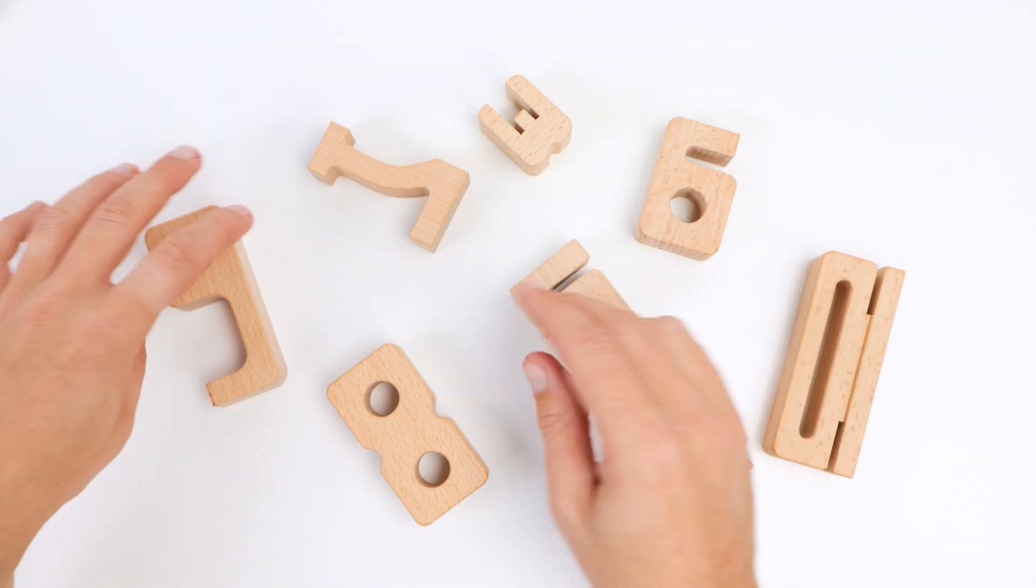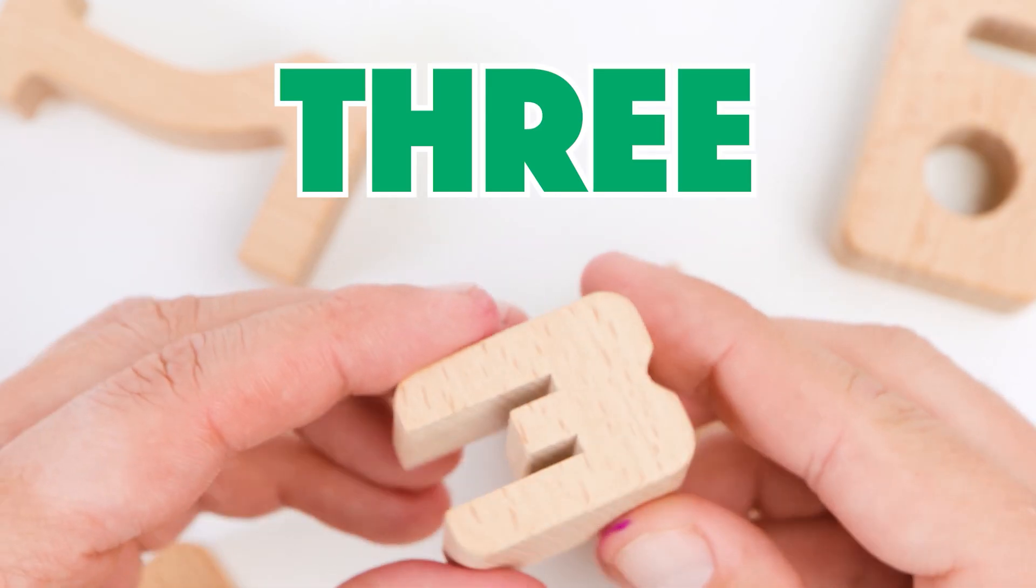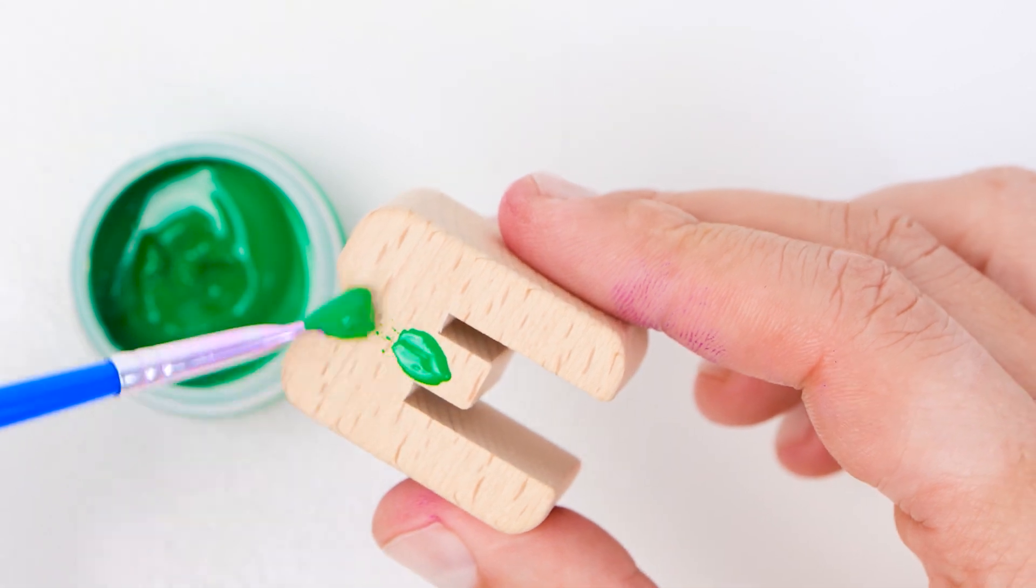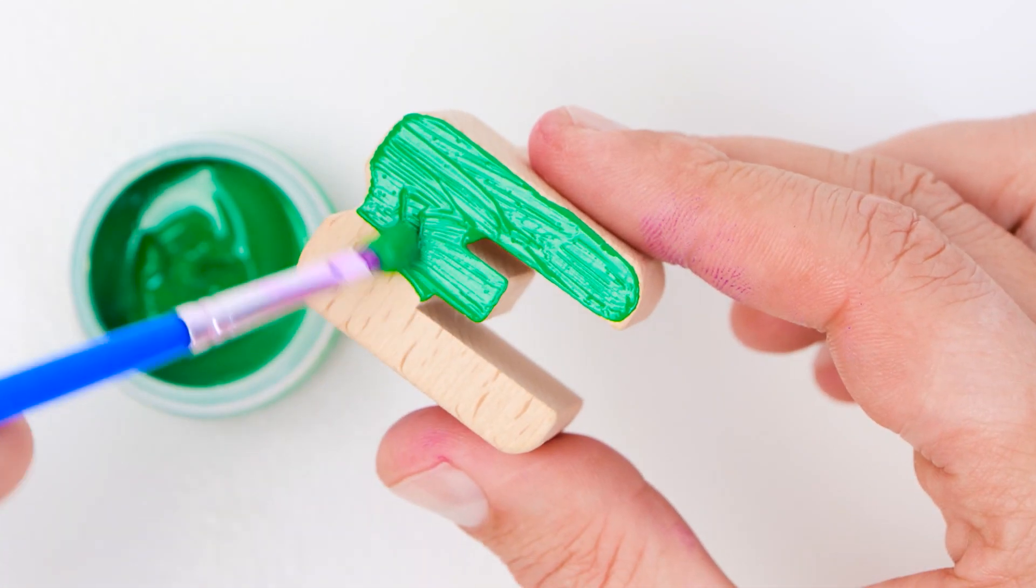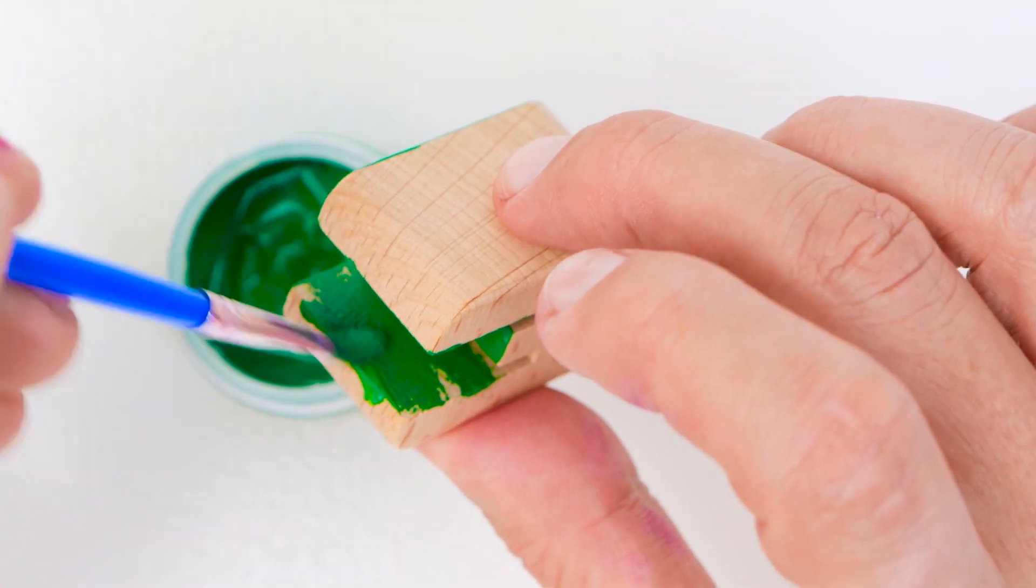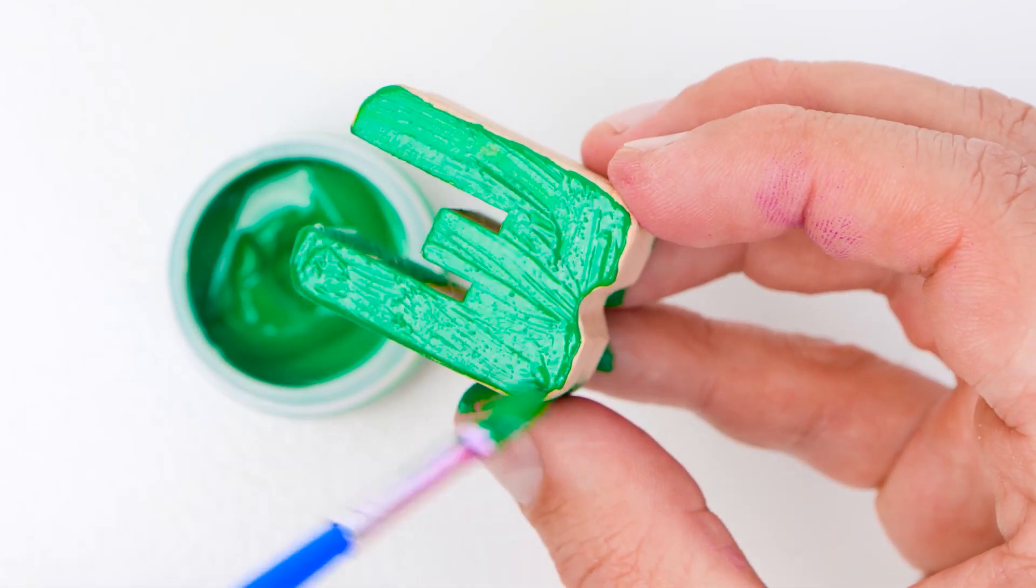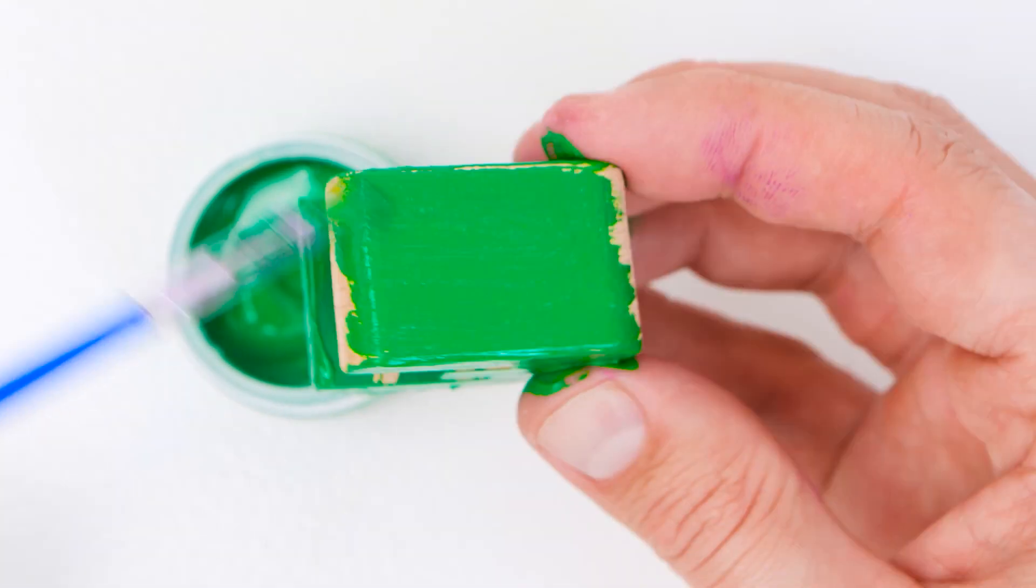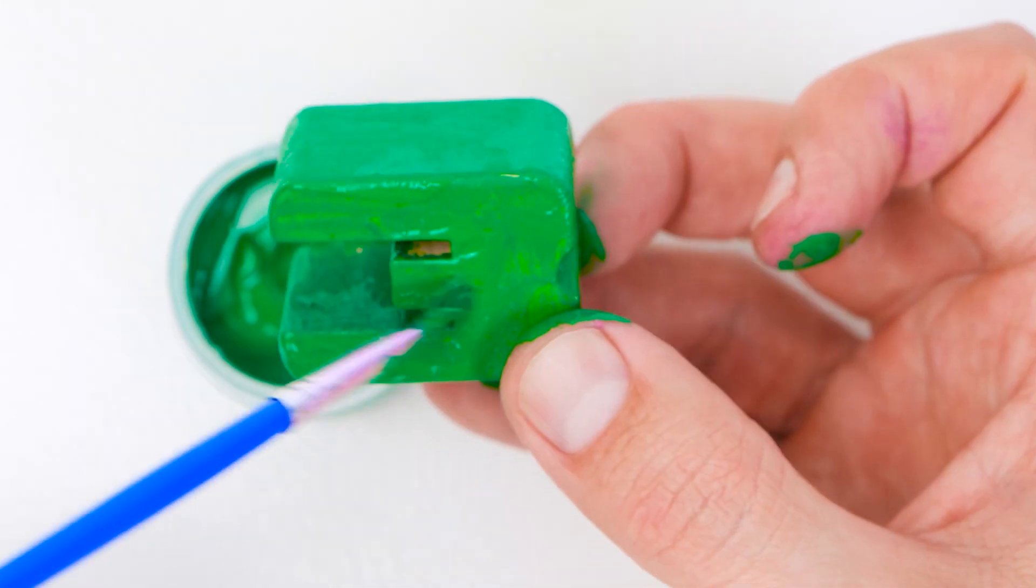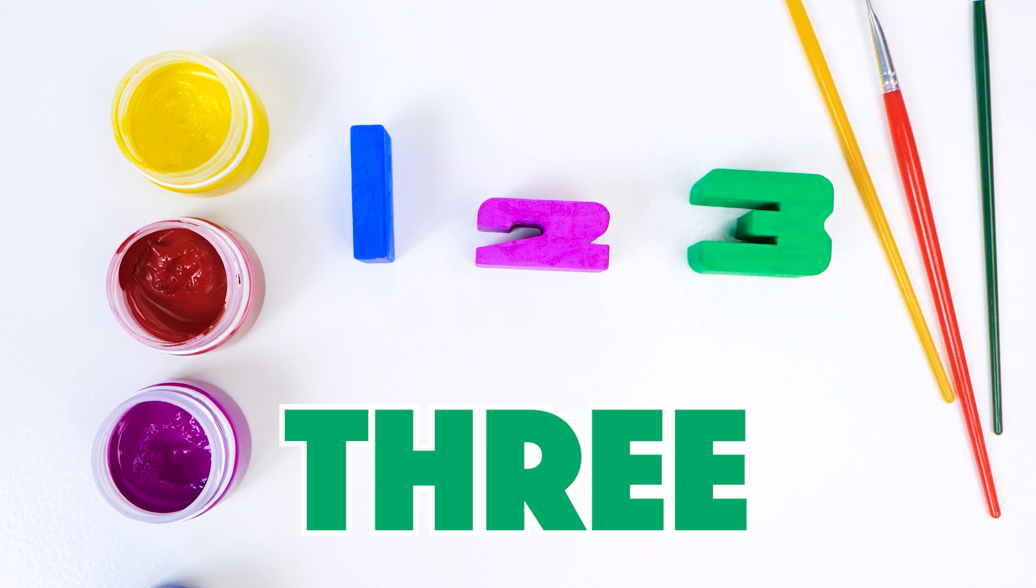Now we need the number 3! No, that's a 5! And this is a 9! That's not right! Do you see it friends? Yes! Here's the number 3! We found it! Green is perfect! It reminds me of leaves and grass! Here I go, but I won't go slow! A nice green 3! And 3 comes after 2! See? 1, 2, 3!